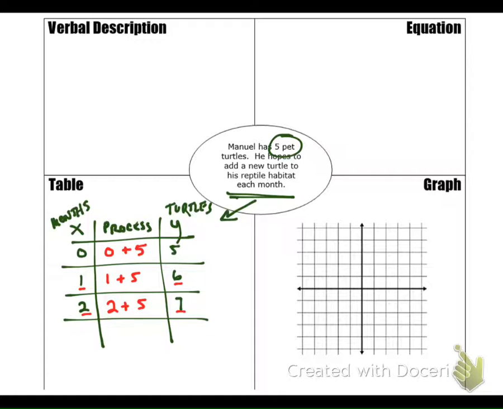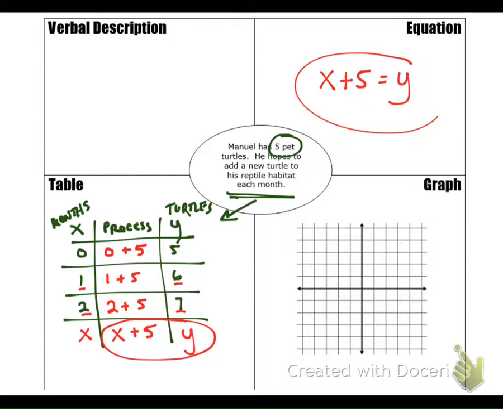So how I want to start with to get my equations, I was saying, okay, so I know 0, 1, and 2, that gave me 5, 6, and 7. But what if it was an x? What would I do with that x? Well, whatever value that x was, I would add 5 to it, and that would give me my y value. Now right here is where we see our equations start to take place. So let's take it up to our equation box up here. I knew that I took every x value I had and I added 5 to them, and every time I did that, that gave me my y value. So there is my equation.